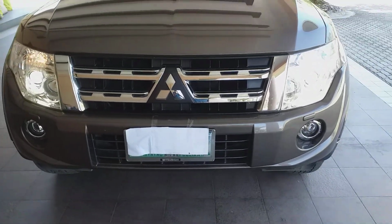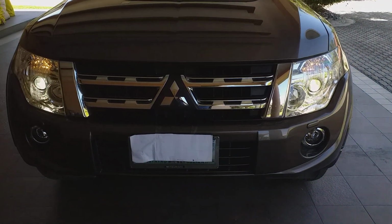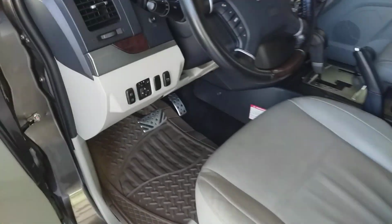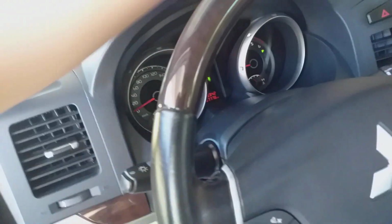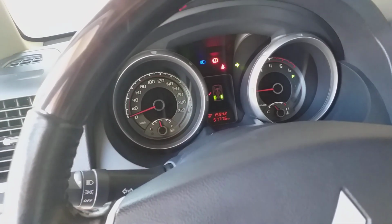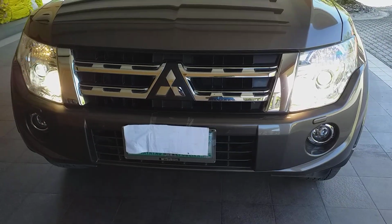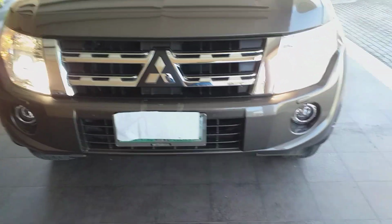You can see the, makikita niyo. Ito. This one. Okay. Ngayon, naksa namin natin yung ilaw nito. Punta na naman tayo sa labas. Ito nga yung ilaw niya. This is the lights of the car. You can see.